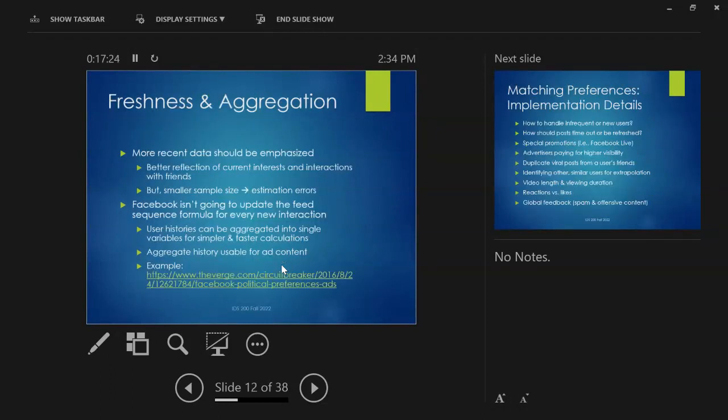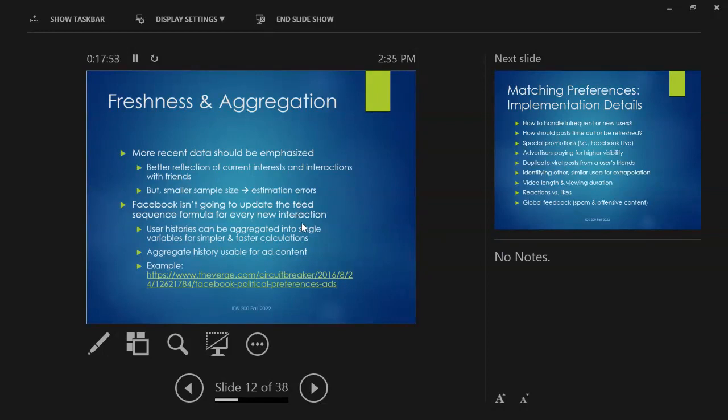All right. Now, as far as freshness, of course, more recent data should be emphasized because it's going to be more likely to be what your current state is. Something simple: think about what music you used to like to listen to 10 years ago. There's a pretty good chance that it's a lot different from what you like to listen to now, right? Unless you're like my age and your tastes are pretty stable once you hit that. But there's a big difference between about 10 and about 20 in terms of that music.